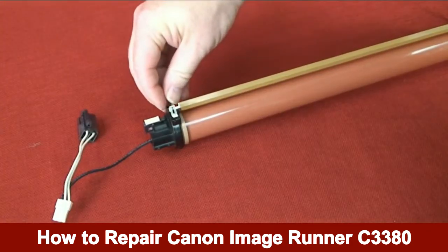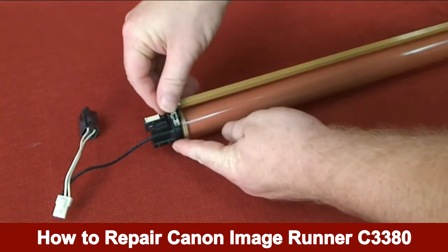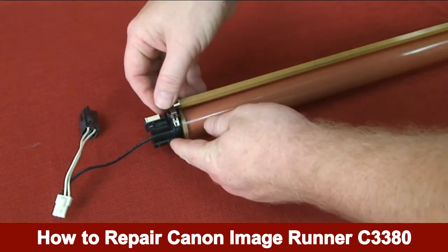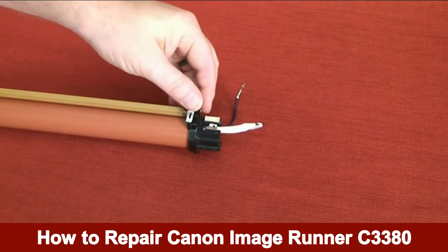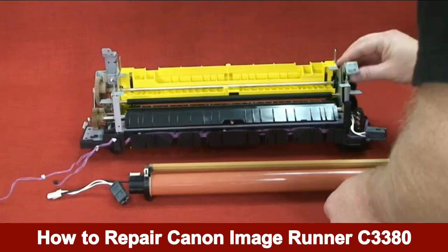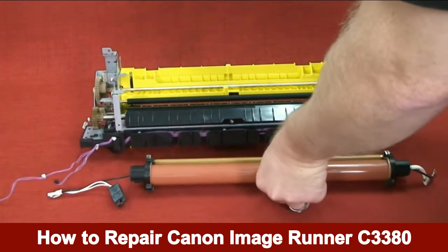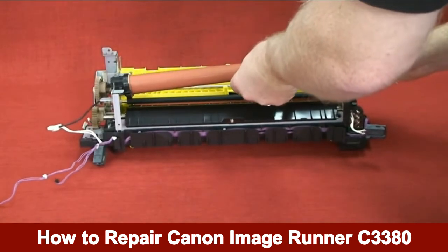Install the left leaf spring, which is a metal clip, to the fixing film unit. Install the right leaf spring, which is a metal clip, to the fixing film unit. Open the retainer arm on both sides and install the fixing film unit.